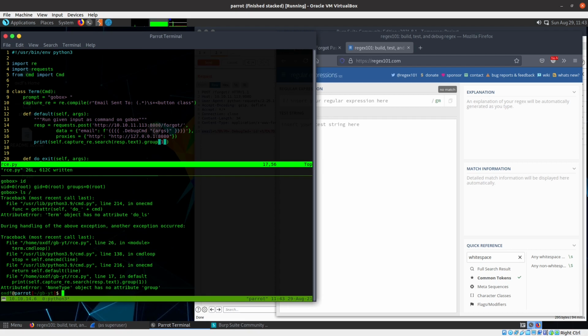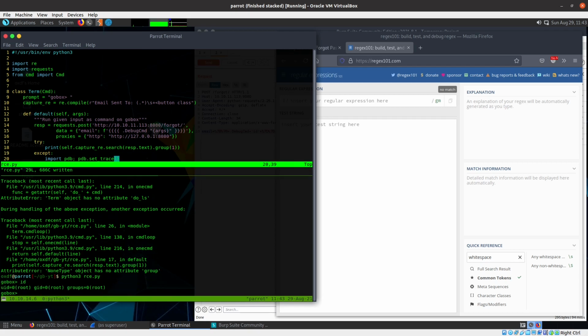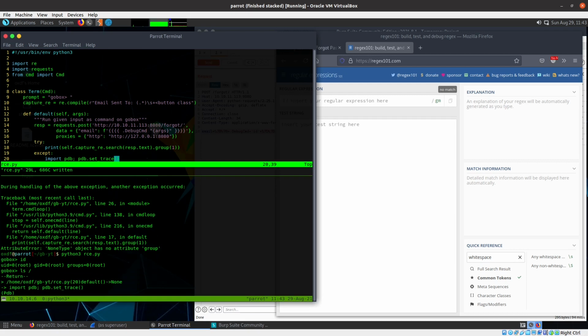What happened there? Another trick I really like to do here is come up here, and I'm going to add a try block here, and I'm going to add except. It's bad practice to do except everything, but in this kind of case, this works fine. And if for some reason it breaks, I'm going to import PDB. I'm going to pdb.set_trace, just like I did before. So I will figure out why it broke. So here we are. We enter ID. It works. We enter ls/, and we're there.